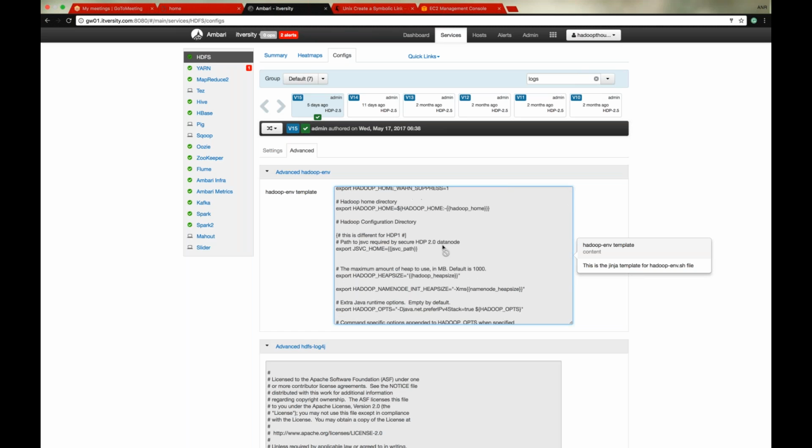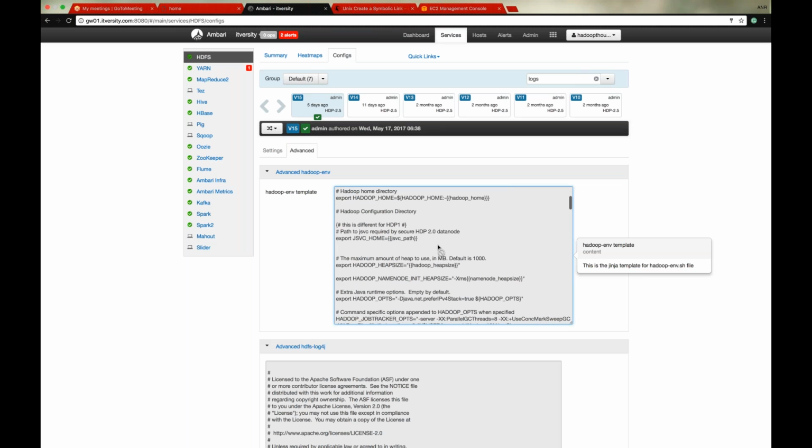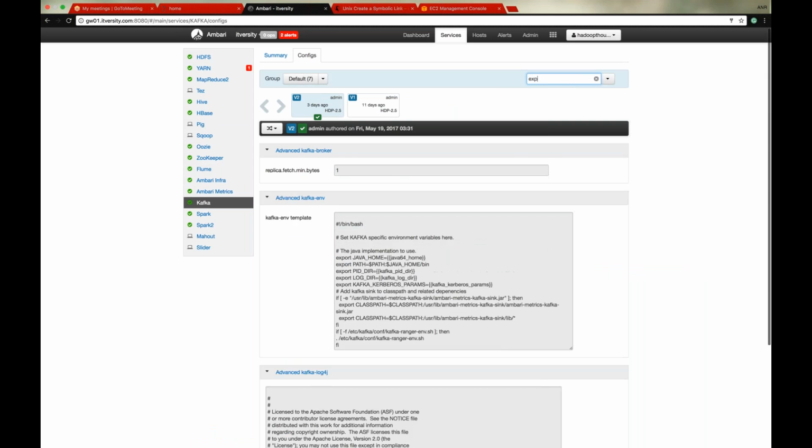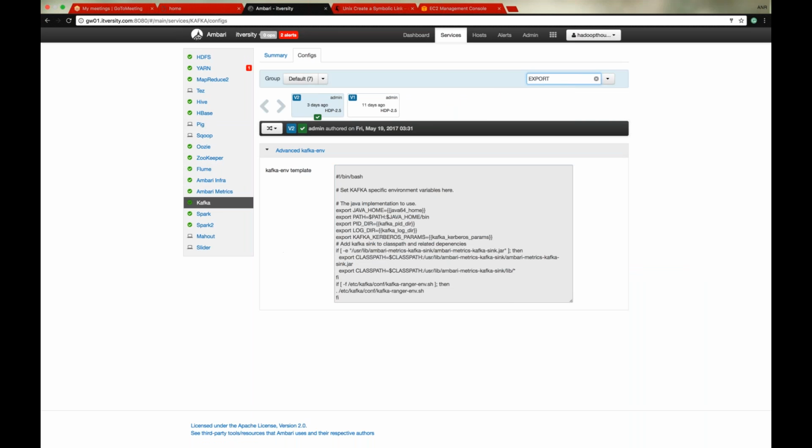Simple. Now you need to understand that every property, your heap size, your logs, your configurations, your bin, your redirection, everything must be done as an environmental variable only. That is the importance of environmental variables. Now I'll show you something. This is for HDFS, right? Let me go to Kafka. I'll show you in Kafka. If I go here and if I say export, see here also export JAVA.